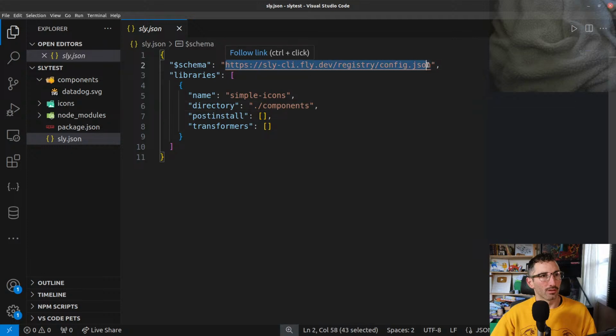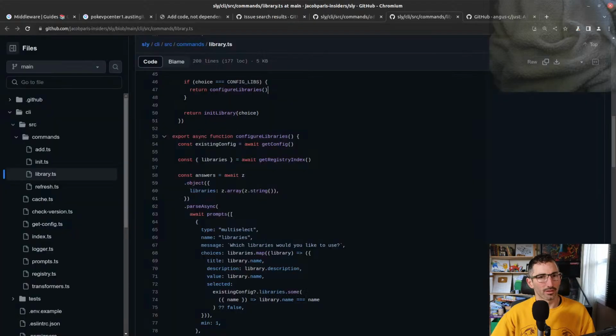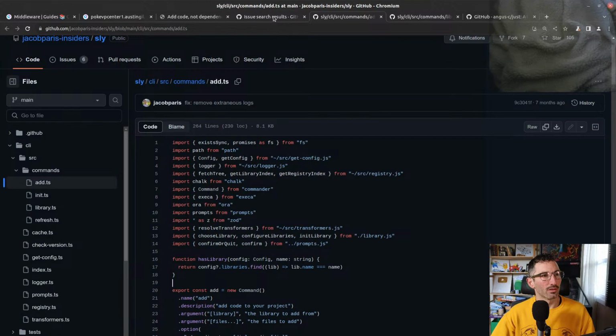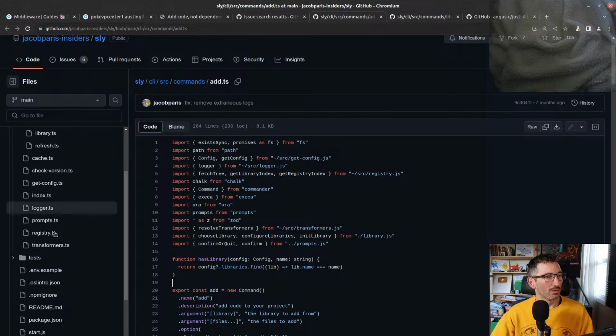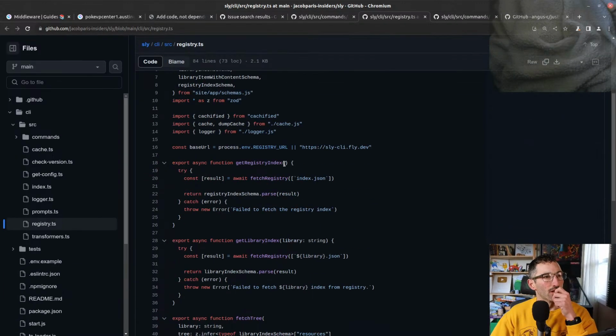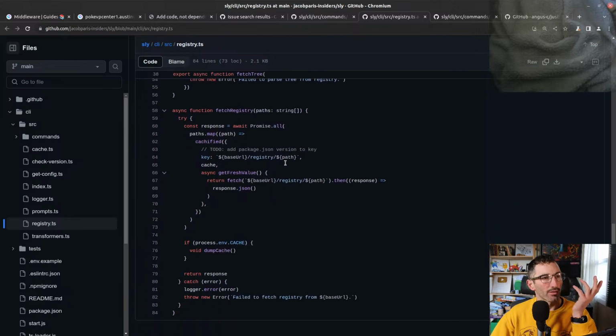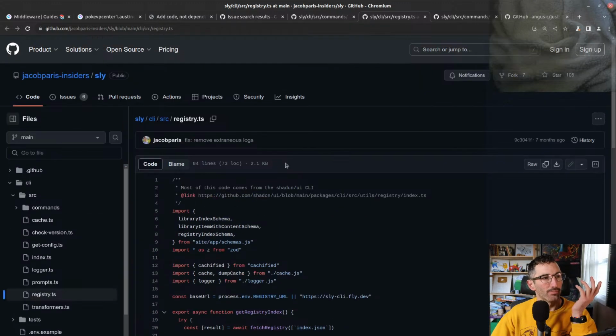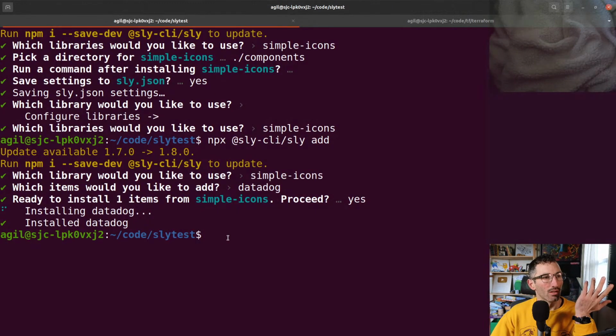Schema. Okay, there's something to do with the registry. So I need to look at this registry thing as well. Where are these registry items? Like Simple Icons, right?